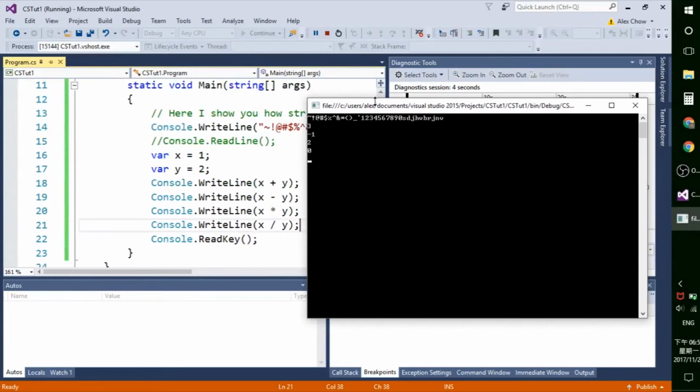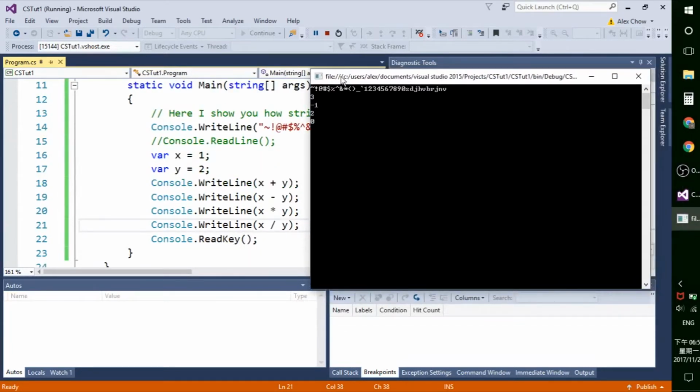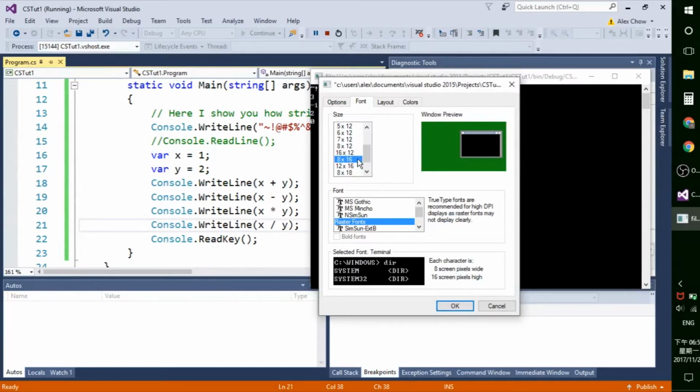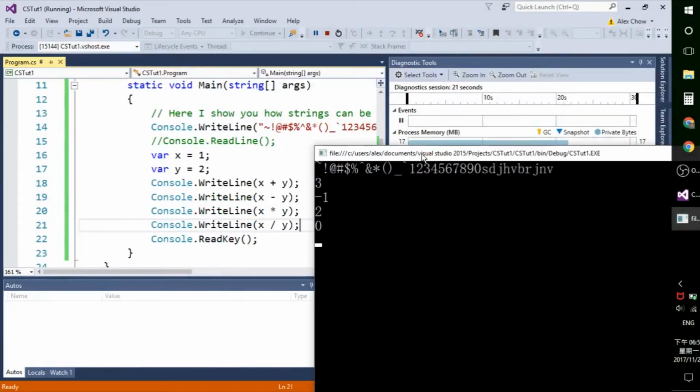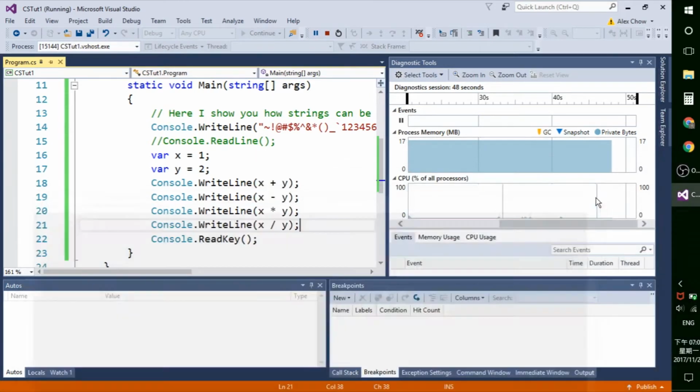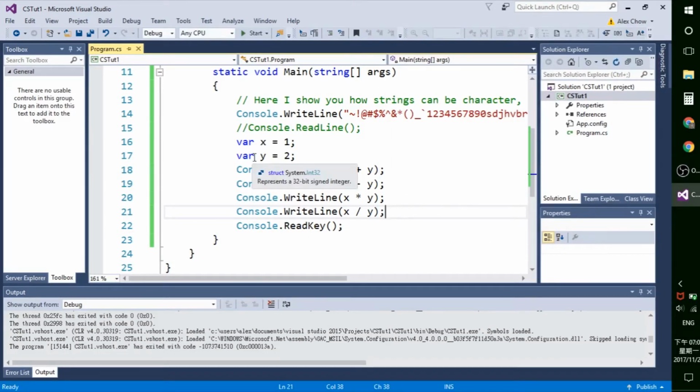Now if we go over here, we can scroll down here, and actually let me make that bigger. Woo. Oh, okay. That's a huge console size. So what we have here is, oh, that's perfect. X plus y. 1 plus 2 is 3. Okay. 1 minus 2 is negative 1. 1 times 2 is 2. And what the heck is going on here, right? Now, that's a pretty basic thing to do. 1 divided by 2 is obviously not 0, it's 1/2. But in terms of integers, I'm going to introduce you to those different types of variables.